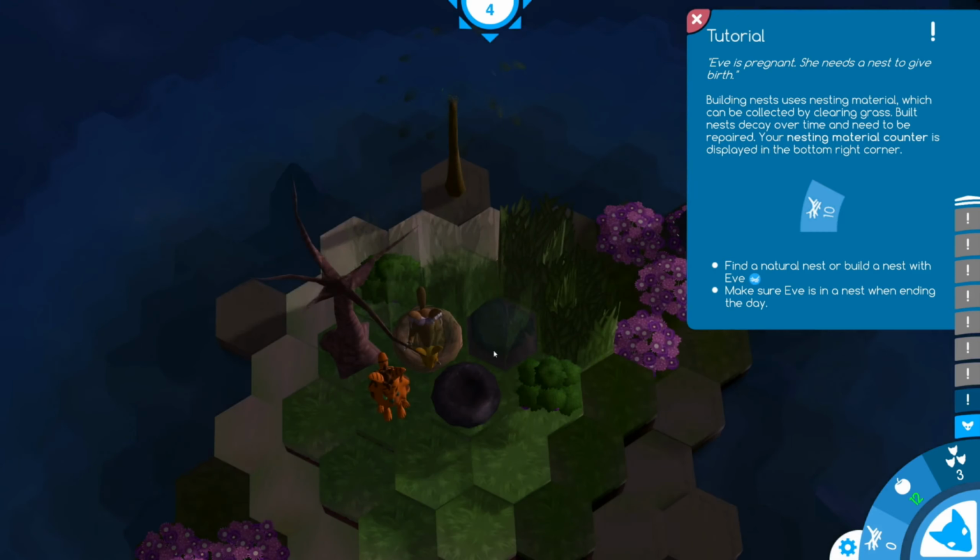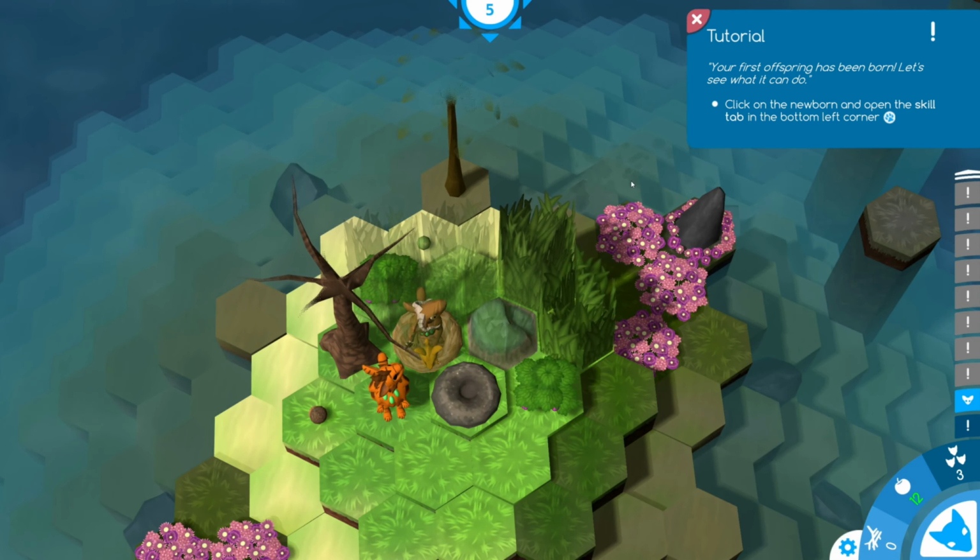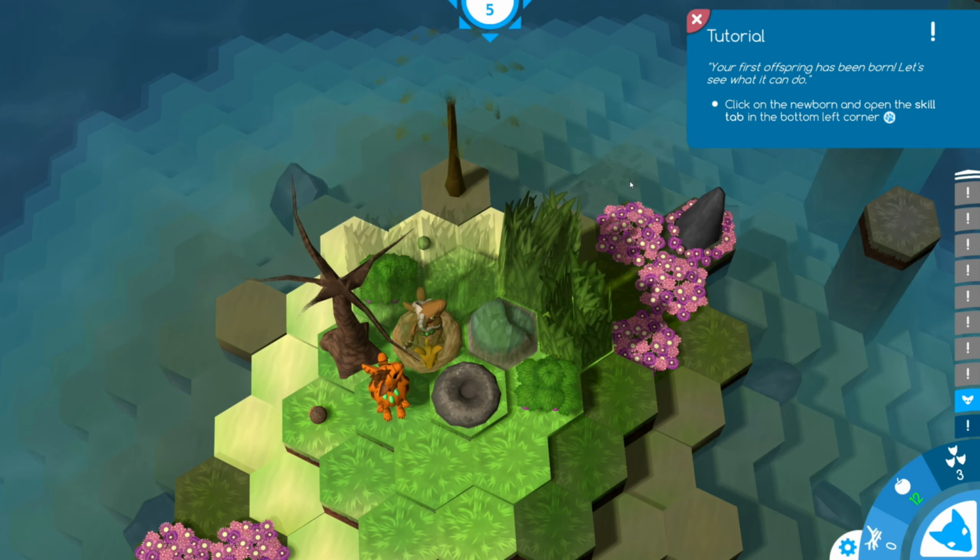End the day, because all the action points were used. Your first offspring has been born. Let's see what it can do. Click on the newborn and open the skill tab in the bottom left corner.